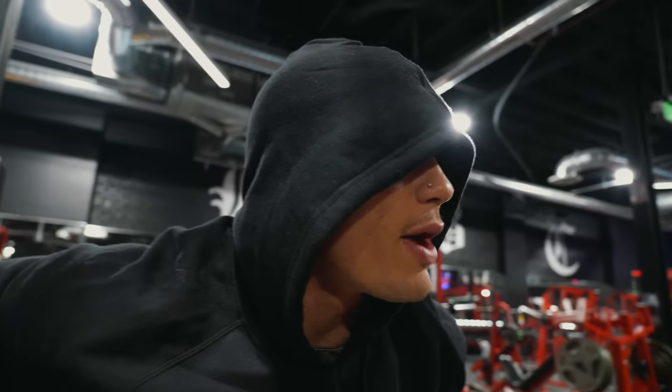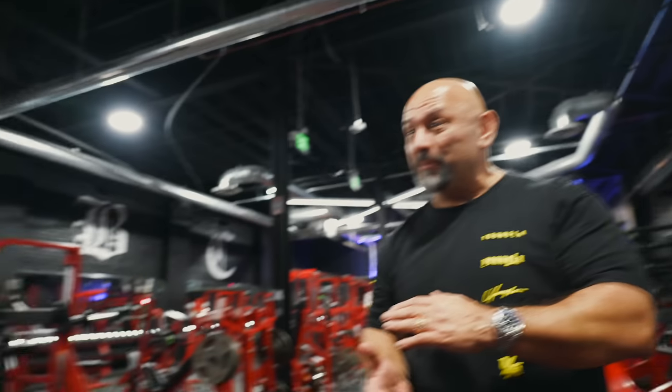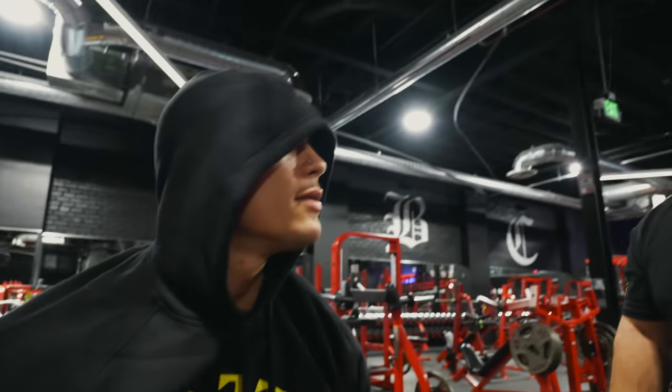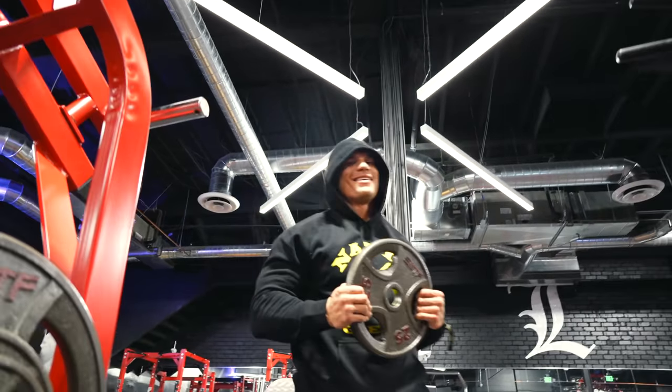All right. What you need to do is really relax the lat, just to the point where you still keep tension on it, but when I say relax, I mean you stretch. Good. And then, boom, bring those elbows back, contract, so that you create that crazy V taper and get those lats to really fire. I really felt that right down here too. Right, that's where we need to fill up. Yeah, because you're pulling from your upper back. We need to pull from the lower back because you got a long back because you're 6'3". You got to fill in a lot of space. Let's go, baby.